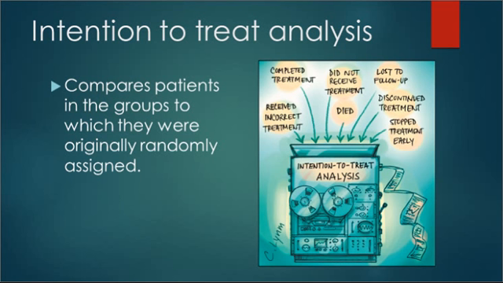Sometimes then, if there were a lot of factors that cause subjects to perhaps switch groups or do extra treatments, have different co-interventions, then the statistician may say, let's do a secondary analysis where we take all of those data points out for people who didn't receive the allocated treatment. Let's take them out and do a secondary analysis to see what the results have to say then. But when you read clinical trials, you should expect to see intention to treat analysis as the primary analysis.